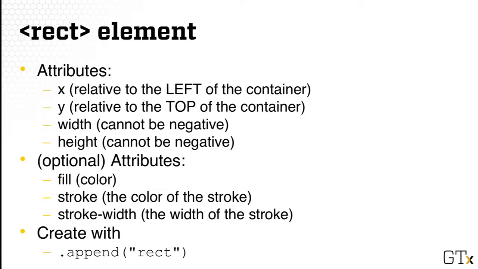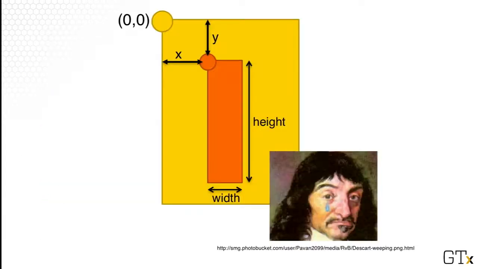Rectangle is very similar. Here you would specify x and y, again relative to the top left corner. You'll also provide the width and height of the rectangle. Similar to circle, you can optionally provide the fill color, stroke, and stroke width. Creating a bar chart using rectangle might be conceptually very simple. But again, remember that since the coordinate system zeros start at top left, that means when you want to create a bar of a certain width and height, you need to think about how it would start or layout relative to the top left. This can be a little unnatural because you need to actually subtract the part of the bar from the top left.